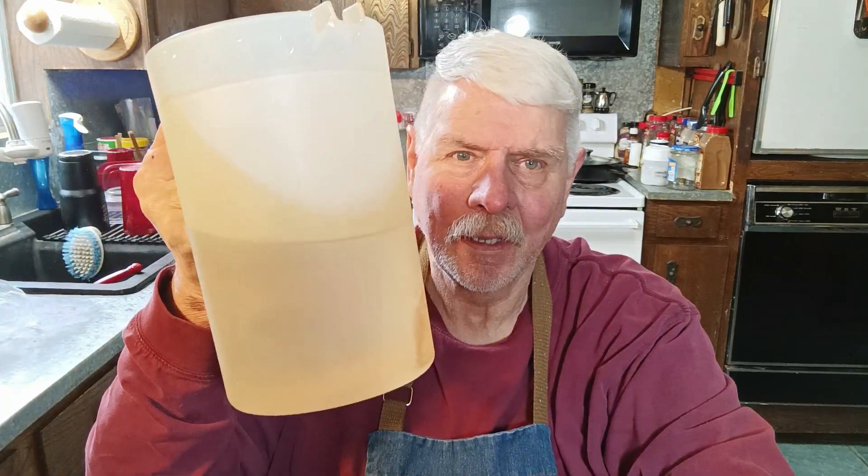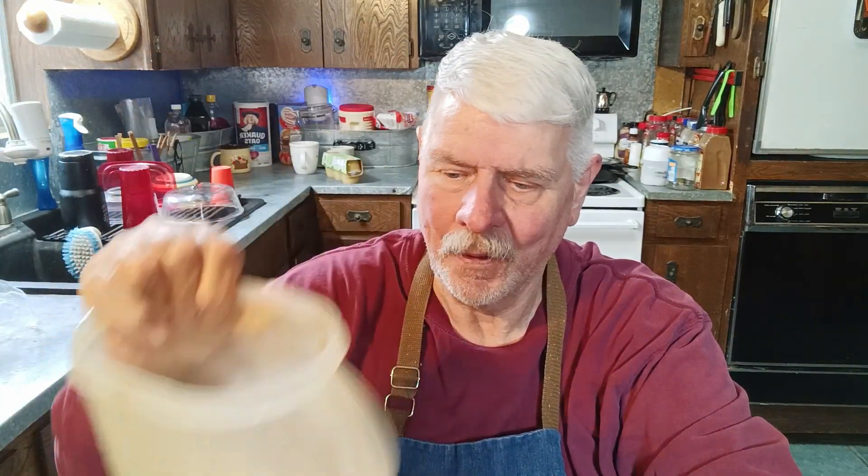I've got my tea bags. I will not add them until it's almost boiling, and when it's almost boiling I'll put them in, put a lid on it, and let it steep for 10 or 15 minutes. Then I'll pour it into this container that's got one cup of sugar in it, mix it around, and then dump it into the ice cold water. That cold water will set the sugar so it won't leach out — it sets the flavors in. You can do this with just cold water or ice water, as long as it's cold.